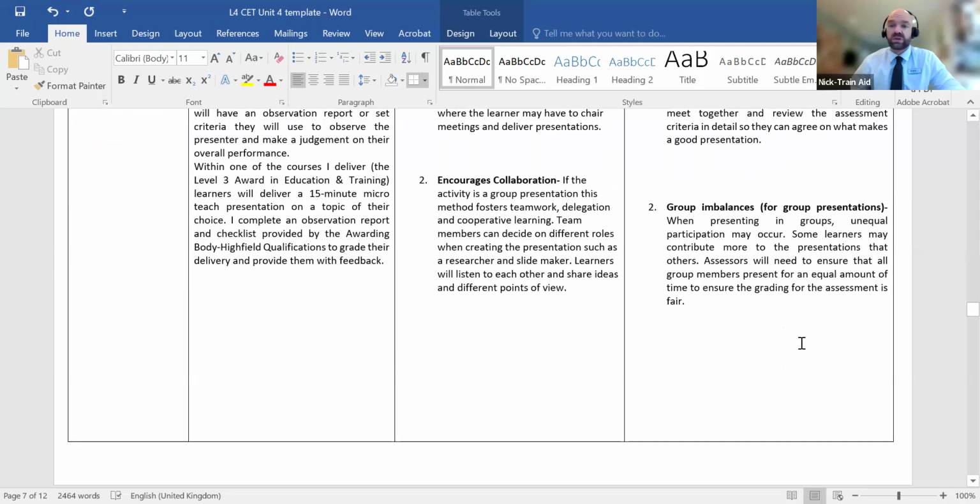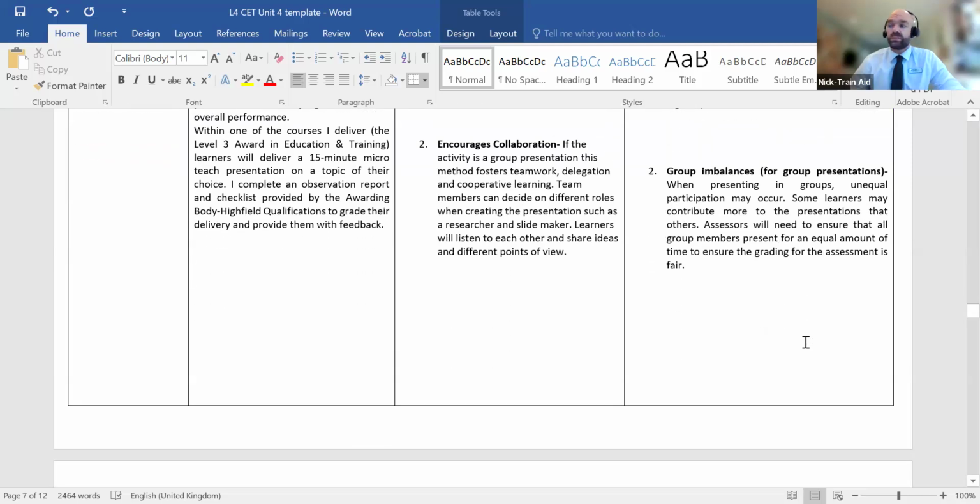and what makes a good presentation. When you are observing perhaps a group presentation, you have to make sure that each presenter has given an equal amount of presenting time. Some learners might take a bit of a back seat. Other learners might be quite confident and take the center stage and take up quite a bulk of presenting time. This can be an issue because as an assessor, you need to give the group the pass grade or a certain grade, and that goes for everyone. So you have to ensure that everyone has contributed.